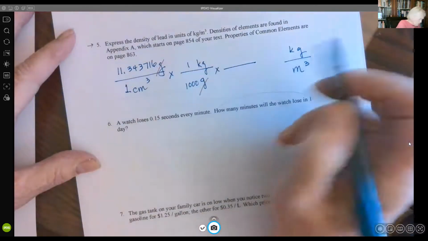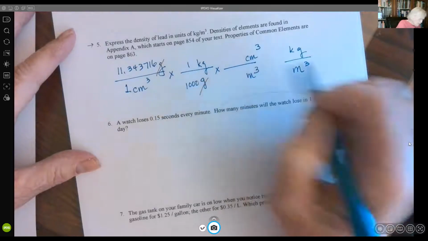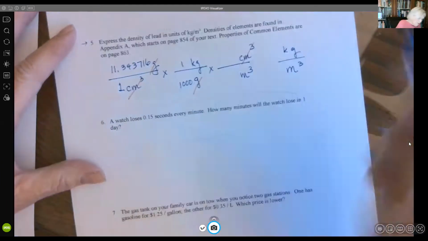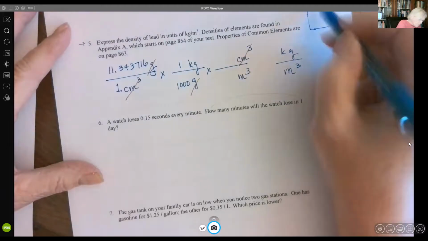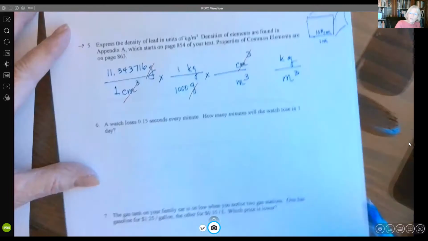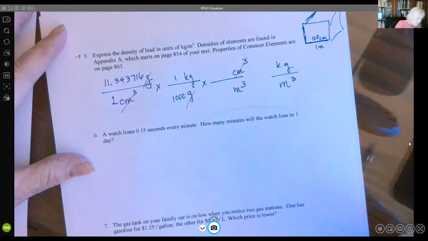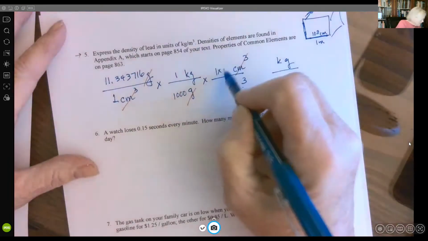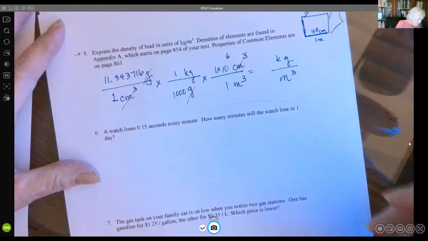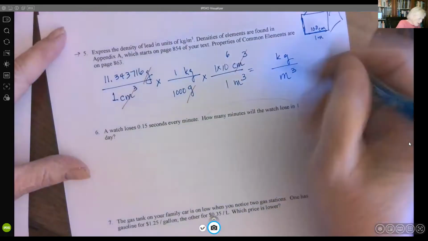Now comes our 3 dimensions. If I want to get rid of centimeters cubed, I put it on the top. Meters cubed, I put it on the bottom. I can cross out my centimeters cubed, but what numbers go in there? For a cubic meter, if this is 1 meter, there's 100 centimeters in that dimension. So you have 100 times 100 times 100 centimeters cubed in a meter cubed. That's 1 times 10 to the 6th centimeters cubed in 1 meter cubed. So if you write out all those answers, you would have a very large number of significant figures in this answer, and you can look that up in Schoology.